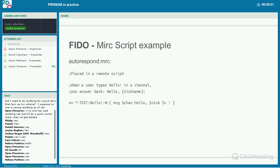One potential way to deal with this is to start trying to identify an actual signature, not just identifying by extension. Here I've got an example of an MRC script, a very simple one-line script with some comments. This is not the Medical Research Council version, this is the IRC version, and this particular format does not have really anything. It's just a plain text, ASCII text format. It would be very difficult to define a real signature for this because there are no characters that have to be in every file. I could easily make a script like this that doesn't have these first three lines with the comments having a semicolon at the beginning of the line.